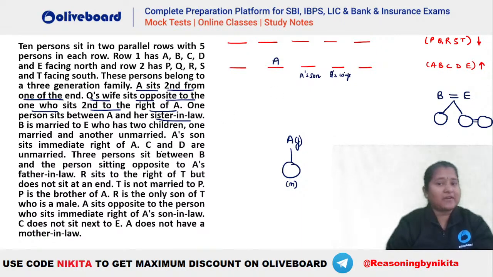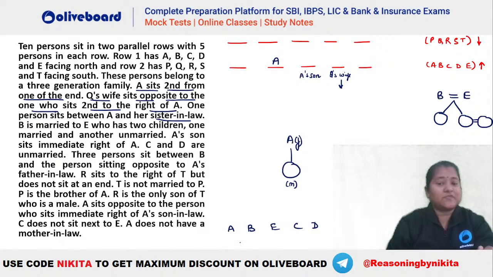C and D are unmarried persons. So you can understand that C and D are unmarried persons. That means neither C nor D can be Q's wife here. Right? They can't be Q's wife, because neither C nor D is a married person. Also, we know that B is married to E. Right? B is a married person. He is married to E. So you can see A, B, E, and C and D, right? So neither of these five people can be Q's wife, isn't it?